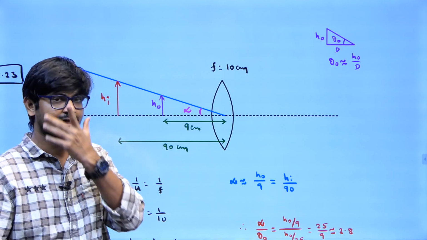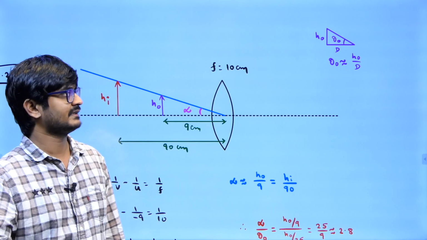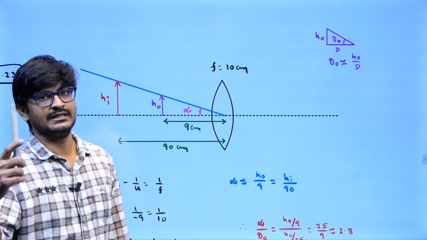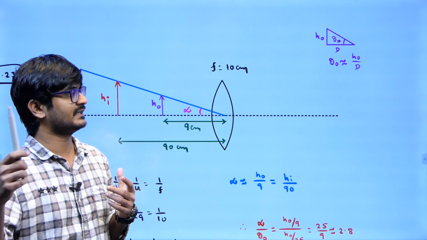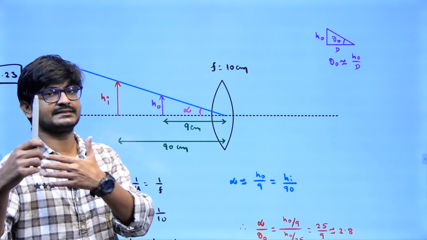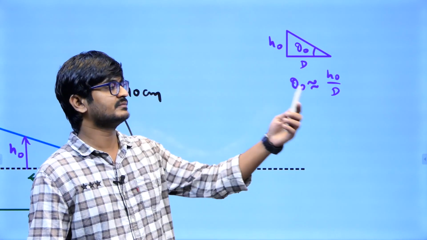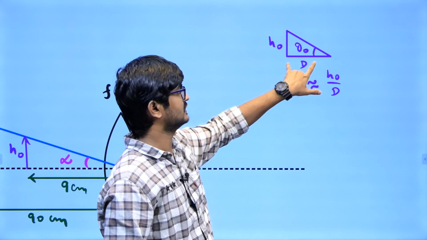But there is a problem, we can't bring it below 25 centimeter generally, for a normal human being. So for a normal human being, what can be the maximum angle of the object that can be subtended when you place it at a distance of 25? So the maximum angle subtended in normal cases, if you bring the object till a distance of 25 centimeter, this d is generally called 25 centimeter.